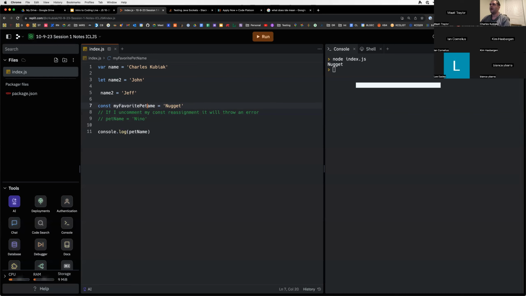My favorite pet name, this just makes things easier to read. Like, it won't throw an error if you don't do it, but it's not correct JavaScript code, basically, right? So one of my junior developers submitted something that looked like this. Before I would let them submit it and call the work done, I would make them correct this, right? Like, correct your typos. Because this, to me, is much harder to read than the camel case, which is why we use the camel case.